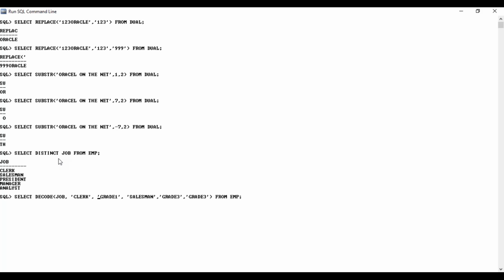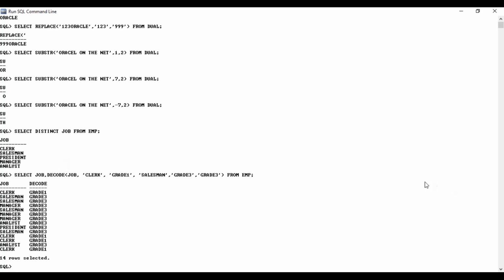Let's also look at the job value. If you run this query, you can see the result now. Let us sort based on the job.